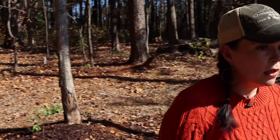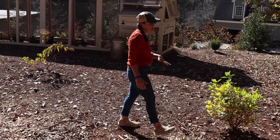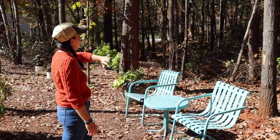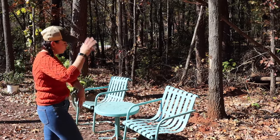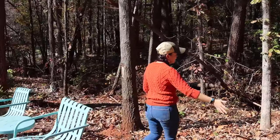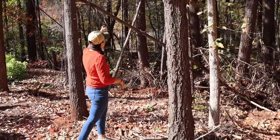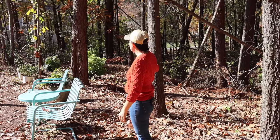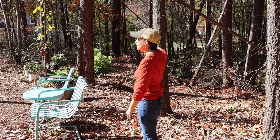And then the other big plant that we have, which is not new, is this area back here. We've talked about this before, where this is going, I'm gonna have Jerry and Jackson come in with the excavator and the bobcats and stuff and just clean up. We're not taking out trees because we're gonna keep this as a shade garden. But you know, where we have debris sitting right here, that needs to come and be pushed out. We've got some funky trees from the construction of the chicken coop, all of that just needs to be cleaned up. But this whole area in here, there's a natural gully right on the backside.